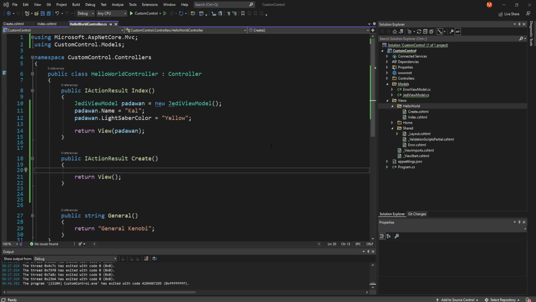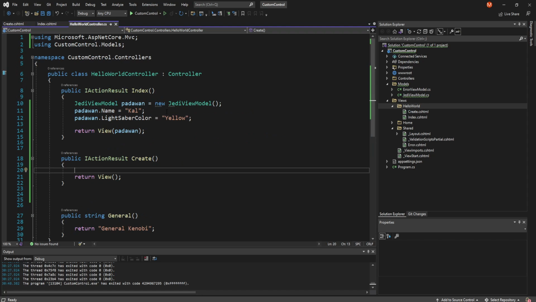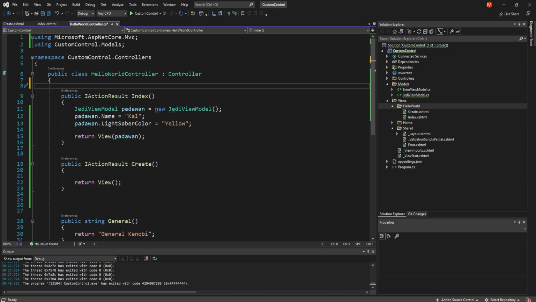Alright guys, so in this video what we're going to be doing is actually making our form functional. In the past one we have gone ahead and created the HTML for it. Now we actually need to make this actually post over. Right now, as it stands, we don't have a database, so what we're going to be doing is creating a local variable and storing those things in here so they don't get lost. So just keep in mind that when we start using a database, this is going to look different. But for right now, let's just use this, okay?